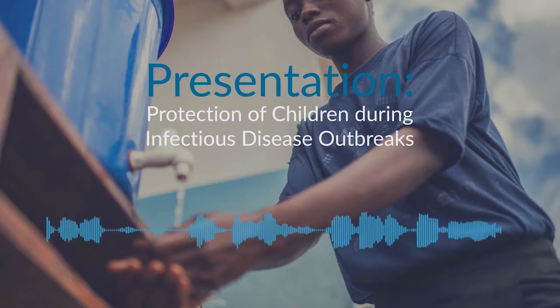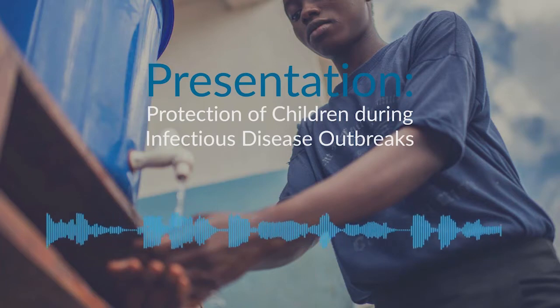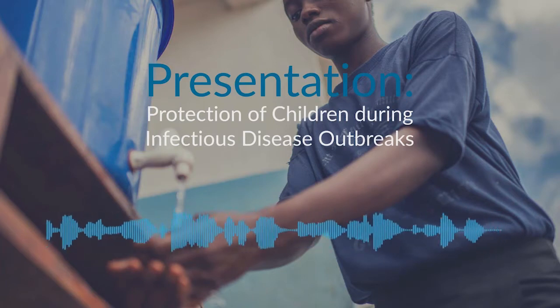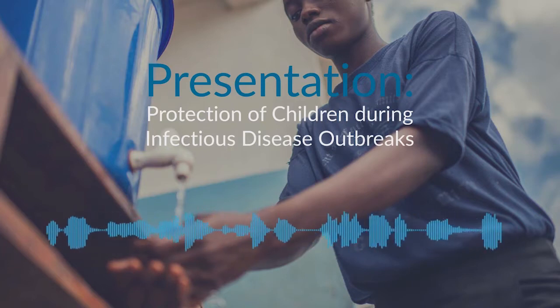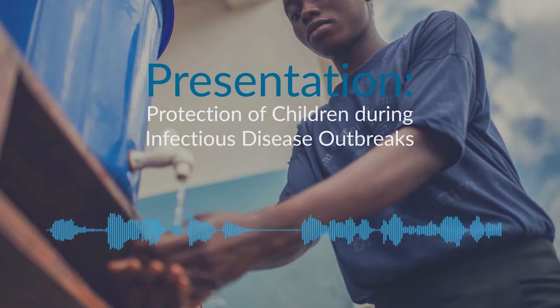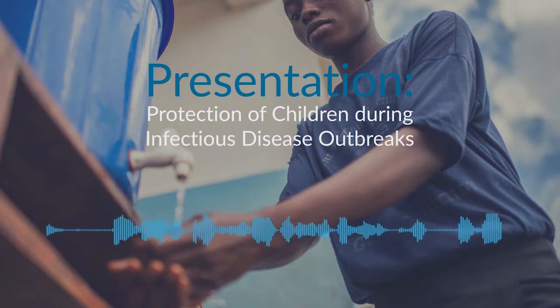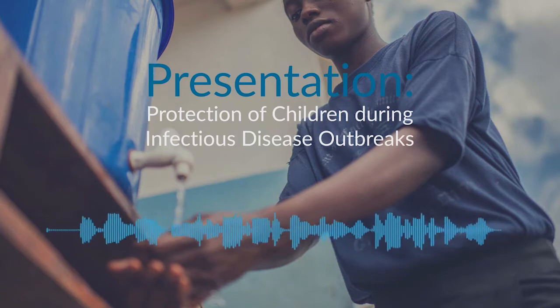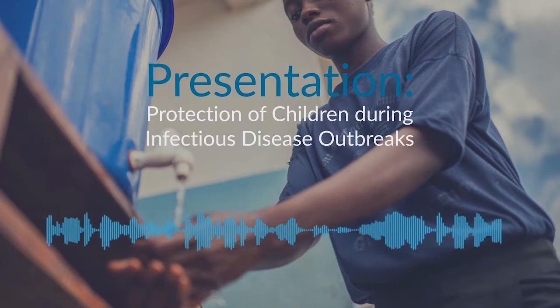And I'll explain what I mean. When zone-based quarantine has been used, for example, in the bylaws that were passed during the Ebola virus disease outbreak, we identified that these zone-based or village-based quarantine measures can actually limit the ability of family members to work. They can limit the engagement that family members used to have in agricultural activities.